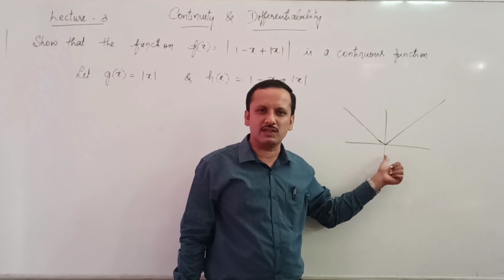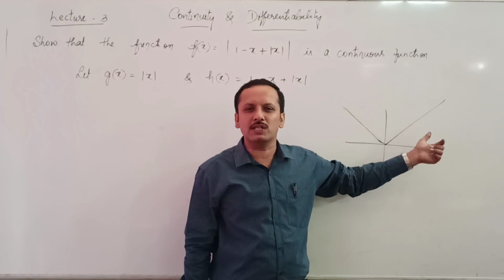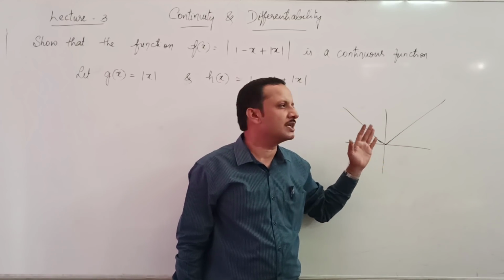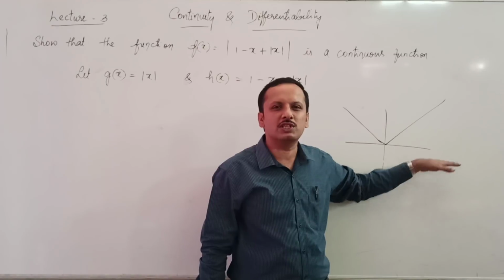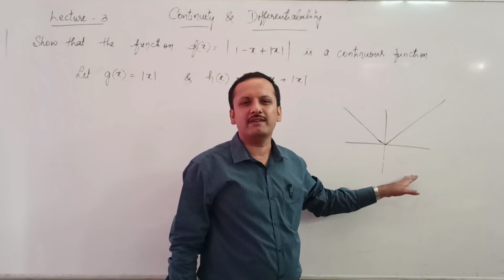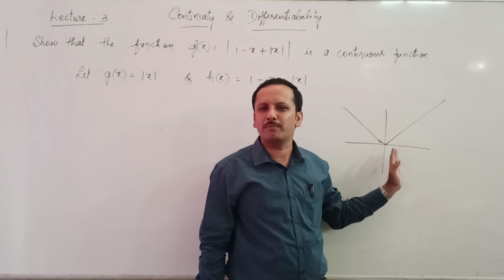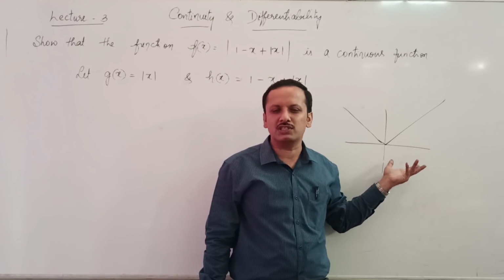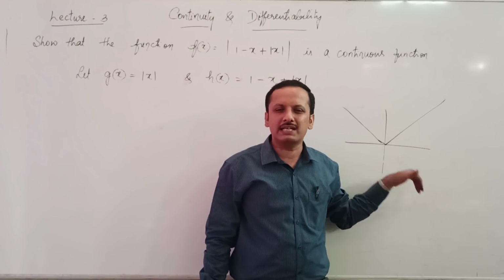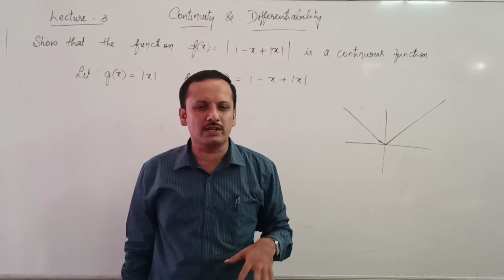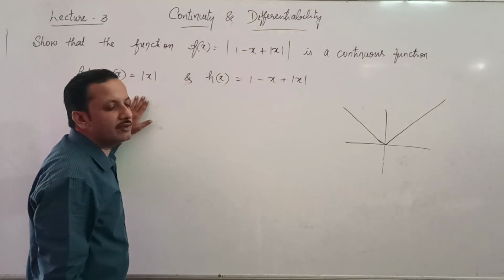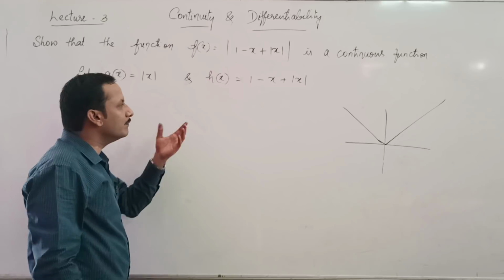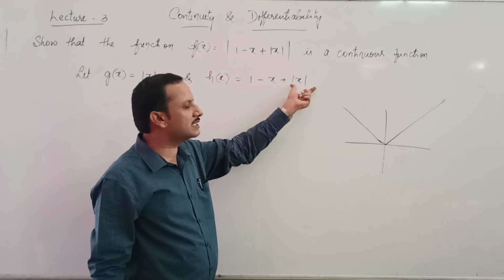We have seen that it is continuous at x equal to 0, and at every other point also it is continuous, because everywhere else whenever x is positive it is defined as x, and whenever x is negative it is defined as minus x. Both are polynomial functions and therefore continuous. At 0 also we know that it is continuous. So mod x is continuous everywhere.